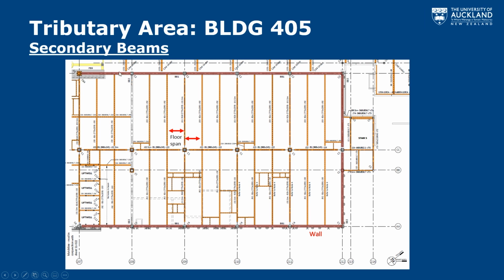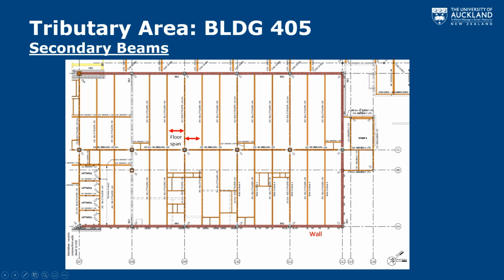On these bottom stories, there is a concrete wall which runs along the outside. That's one of the things I like about looking at the second story, is that the concrete wall will change a little bit how we interpret these tributary areas. So the first thing I want to look at is the secondary beams. These are all of the secondary beams. You can see that they frame into the primary beams, or into the walls, or directly into the columns.